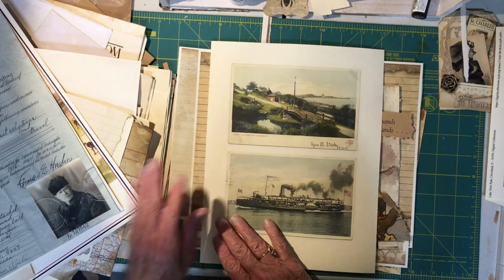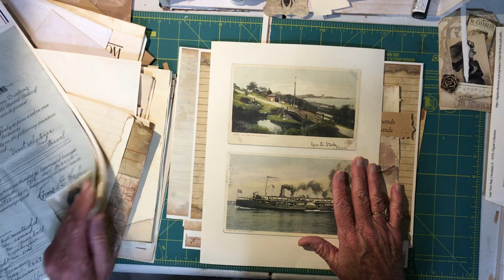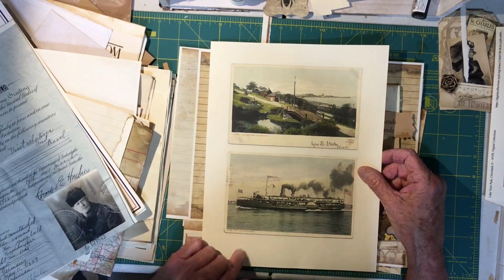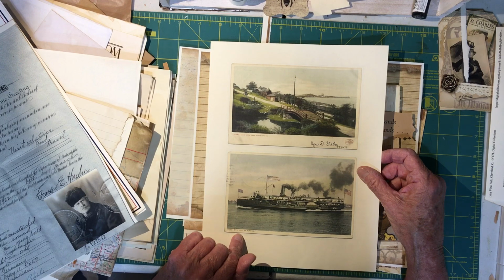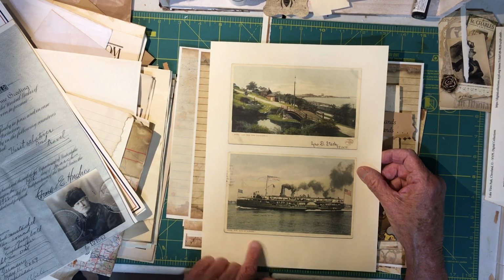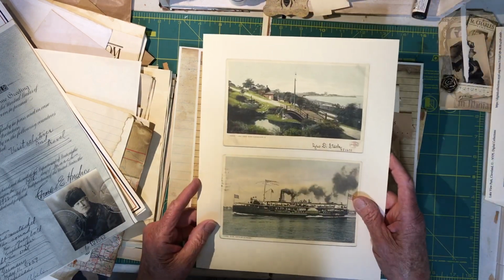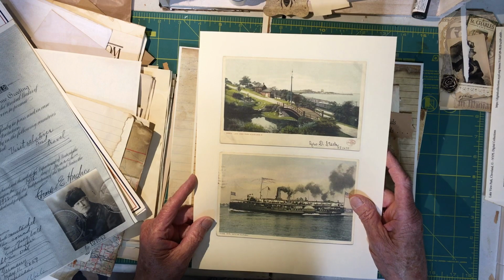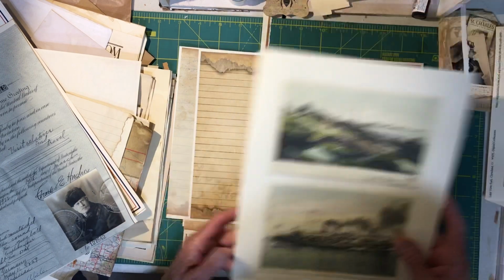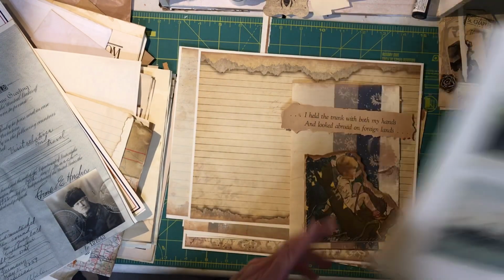And since I'm doing kind of the steamboat or the cruise line ship stuff, I thought that would be kind of cool. I don't know if I'll use it or not. It's the city of Alpena, that's the name of the boat. Or the city outside of that area. I'm not quite sure. Anyway, that's what I printed off there. So I have a few things printed up.